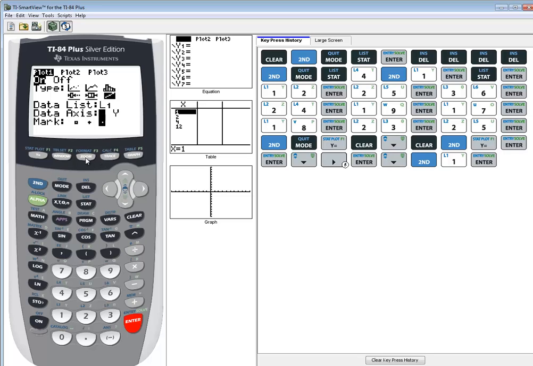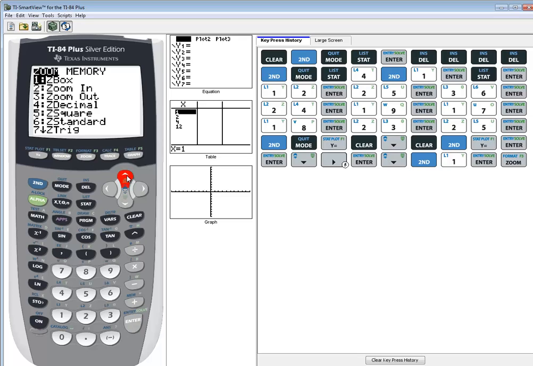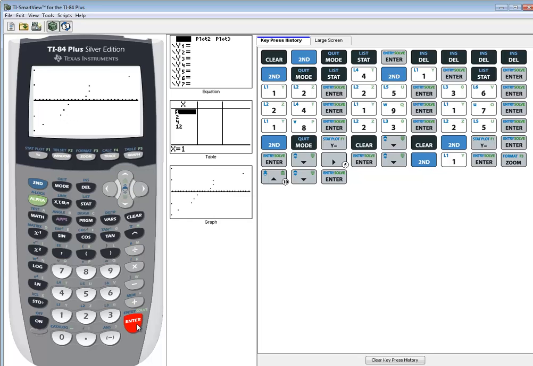Okay, now we want to zoom. On some calculators, you have to press second, mode to exit out before you do this, but I'm going to choose zoom. Then I'm going to press the up arrow over and over. You may not have all these options, but the one we're looking for is ZoomStat. Once I get to ZoomStat, I'll press enter, and that's your normal probability plot.